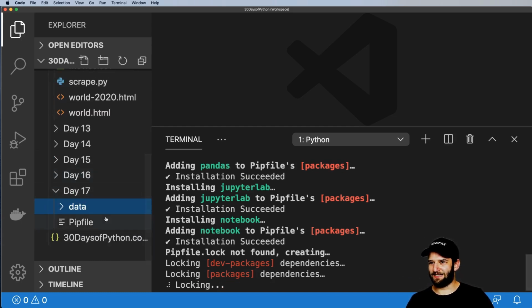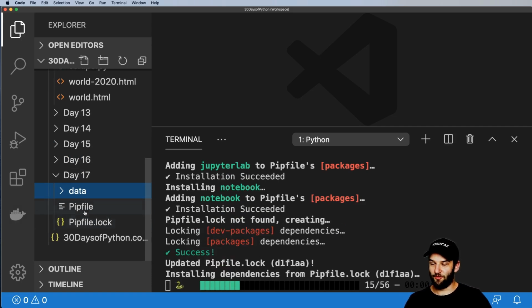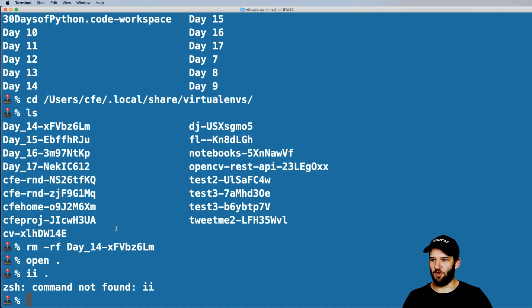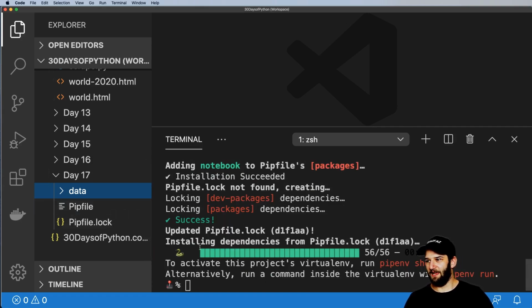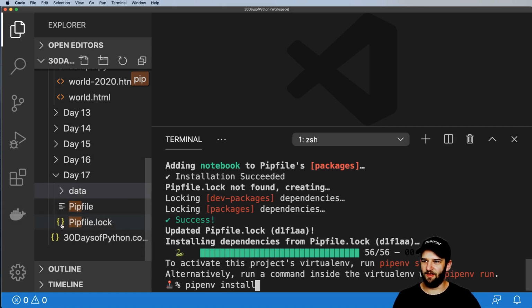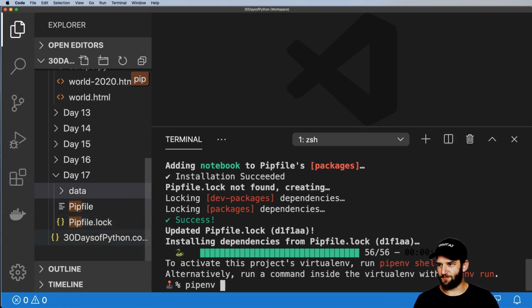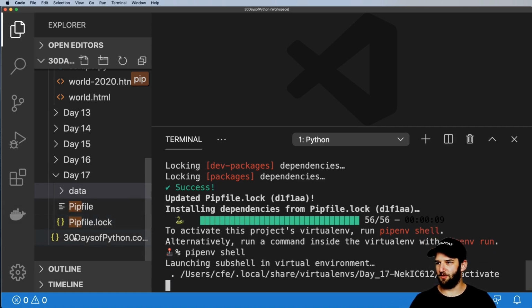But I did want to mention that because some of you have probably been wondering, why am I making a virtual environment for every single day? That seems like a lot. But yeah, so go ahead and delete as many of these as you'd like, just to save space on your local system. And not to worry, whenever you need to run it again, whenever you need to reinstall it, you just do pipenv install, and it's going to go off of your Pipfile and Pipfile.lock. So that's pretty cool. So pipenv shell.